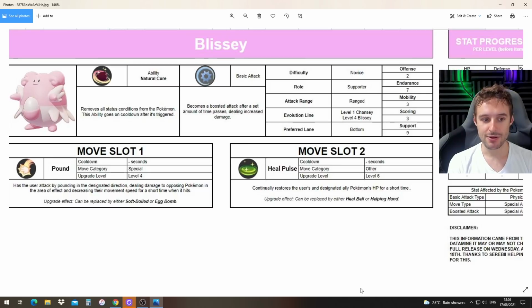Its move slots, Pound. Has the user attack by pounding the designated direction, dealing damage to opposing Pokemon in the area effect and decreasing their movement speed for a short time when it hits. Decreasing rather. Did I say increasing? Decreasing their movement speed while it hits. That's already a pretty powerful, pretty effective move right there.